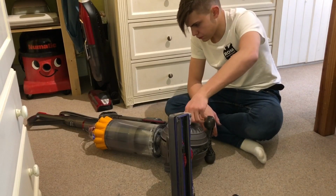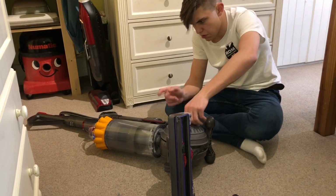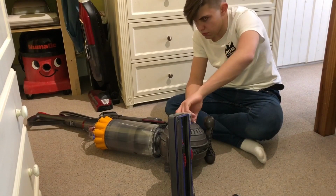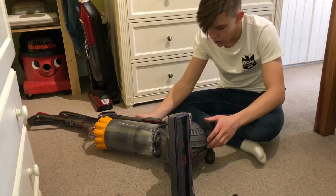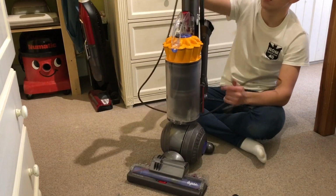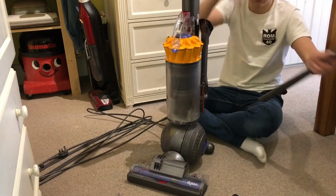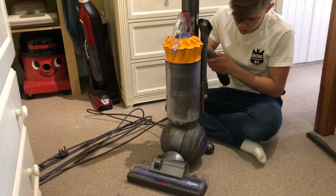But you know, I had this one. I had a purple version, the pre-EU one, which had a broken brush roll loom. And if I'd known how easy that was to replace, I would have replaced it and given it back to the owner. But I said there's no point, because it's already been replaced before and it's broken again. So I just kept that as a spare machine that had been sitting in my shed since last year. This is probably December time last year. That's been sitting in my shed since.